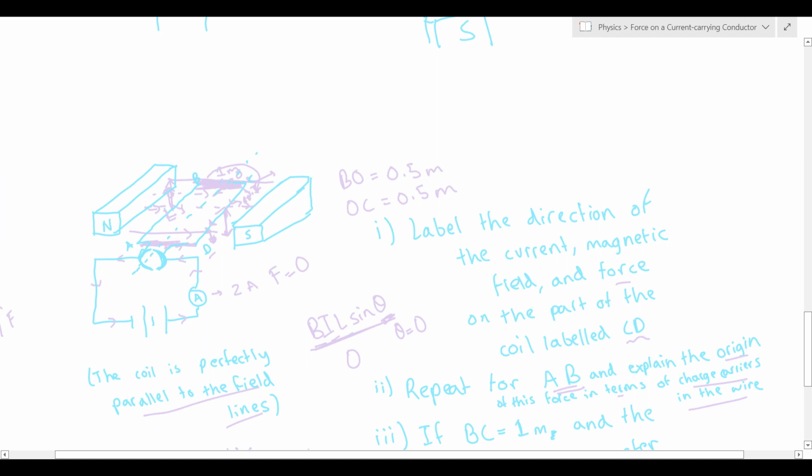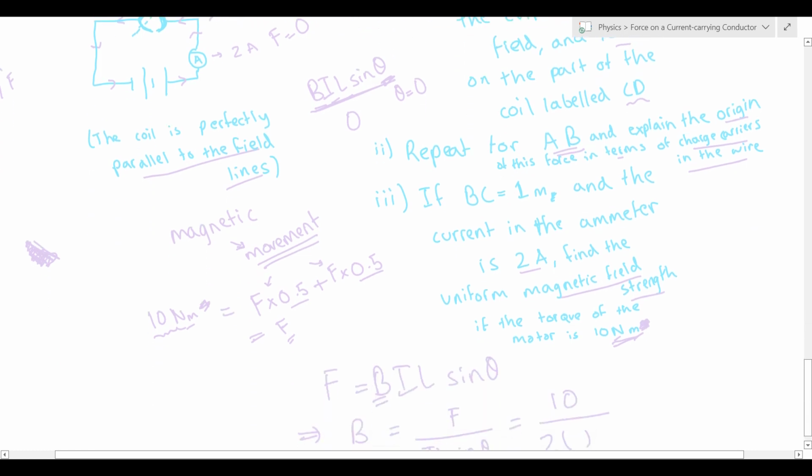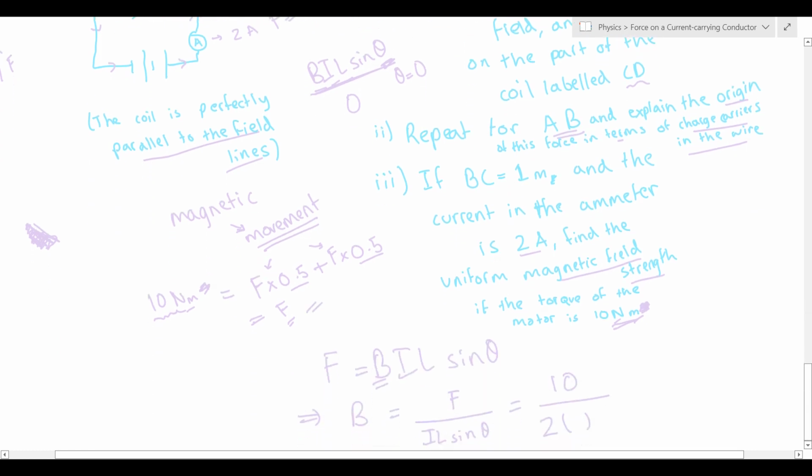Oh, I think I forgot to mention that, sorry. So we're assuming it's a square coil, and hence if BC is 1 meter, then DC will also be 1 meter, and BA, I'm so sorry for this cluttered drawing, but BA will also be 1 meter. And so if we take the total length, because we found the total force here on both sides, because we were given the total torque, therefore the total length is going to be 1 meter plus 1 meter, 2 meters.